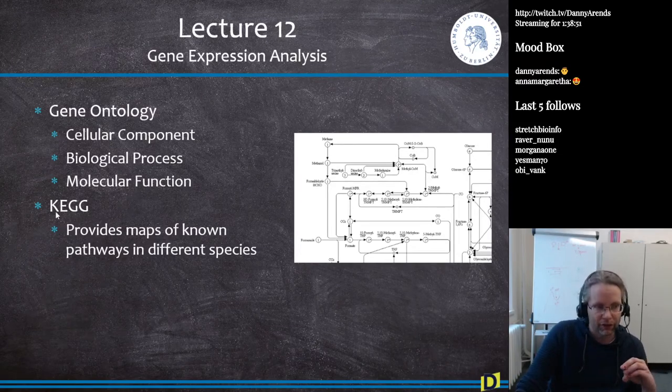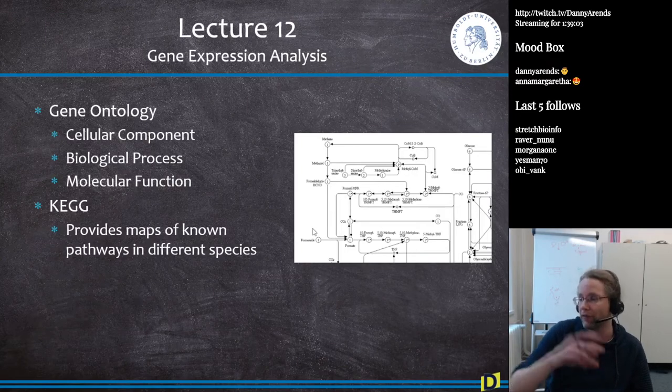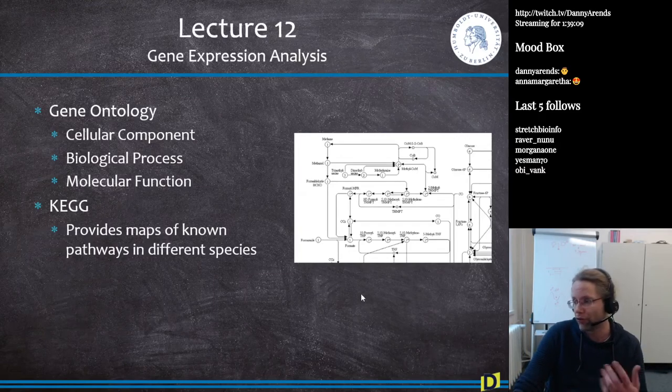And the same thing for KEGG, right? KEGG provides maps of different pathways in different species, and we can overlay our gene expression data onto a KEGG pathway to see if everything in a pathway is upregulated or if a whole pathway is downregulated based on the tissues that we're looking at.